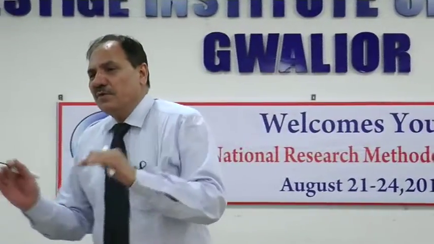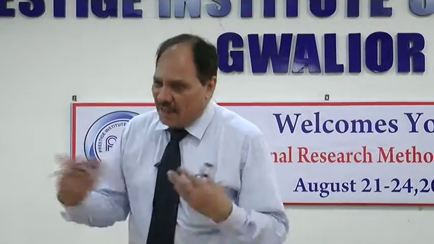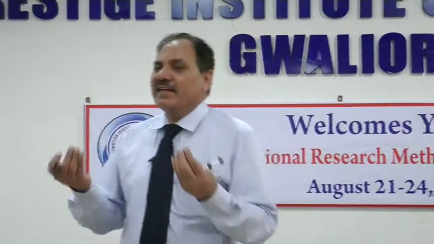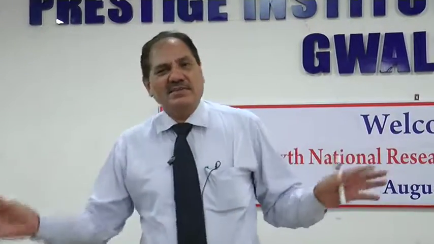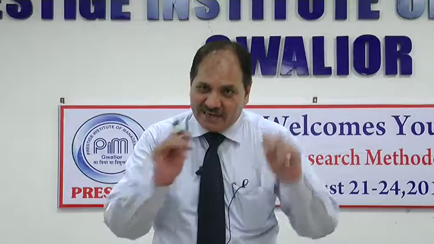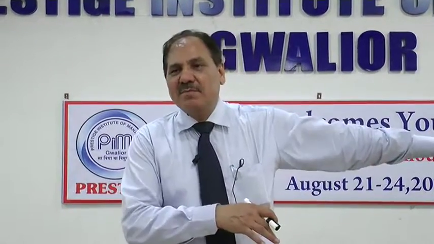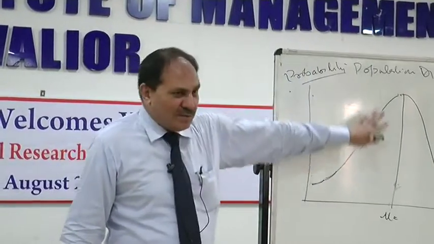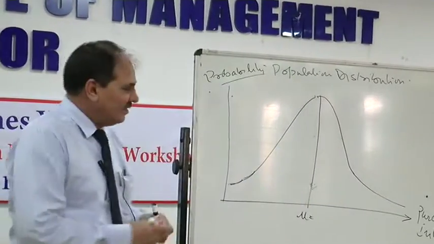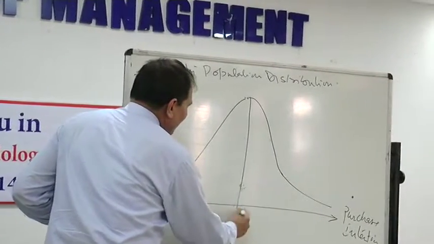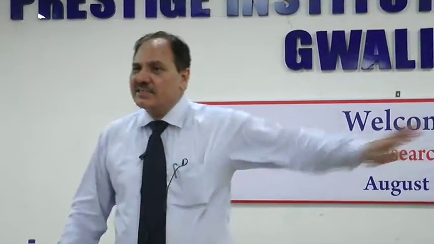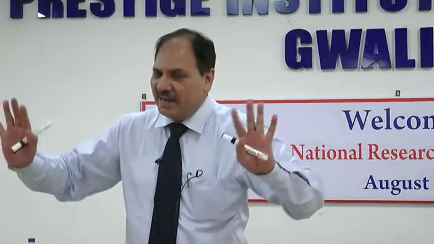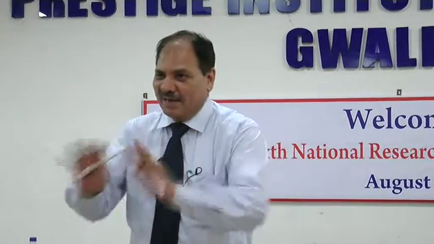Now, if you move from this to a sample distribution, say we have taken a sample out of this population. The population size may be whatever number, and I will come back to that number again. But right now, whatever the number, we have drawn a sample from this population, and say the sample size is 100. Even the sample would have a similar distribution, but the mean would be replaced by X bar. This is the sample distribution, and why it would be similar, I will come back to.